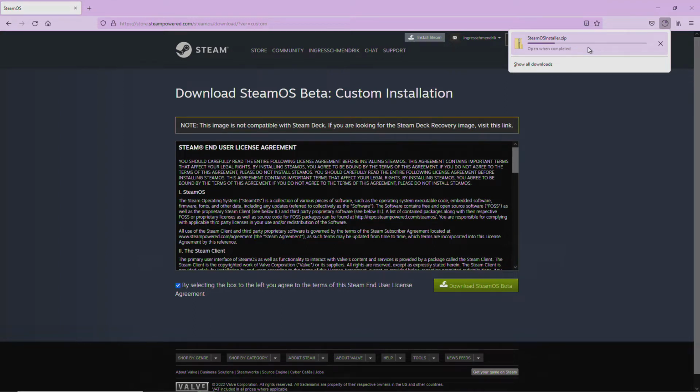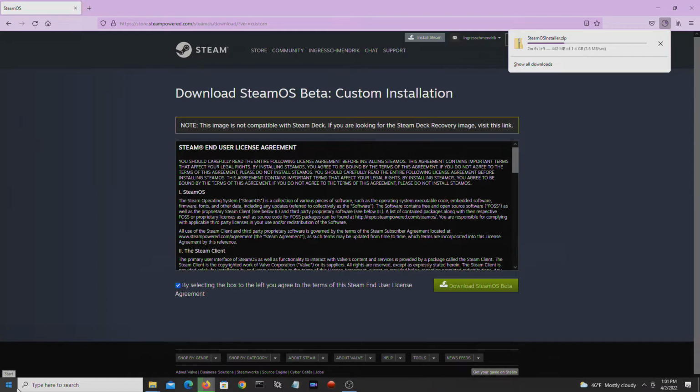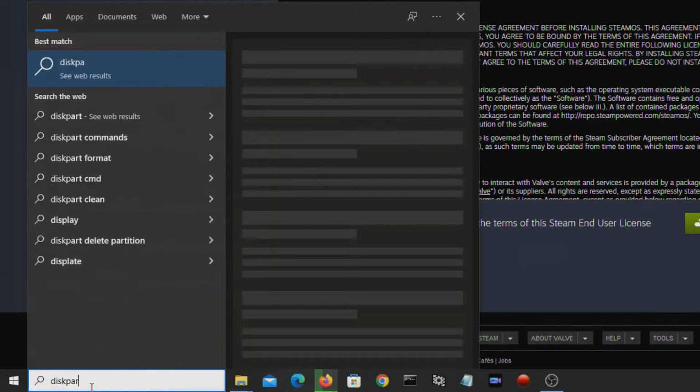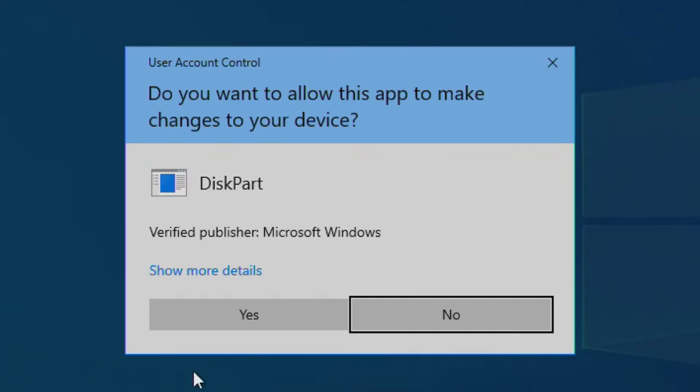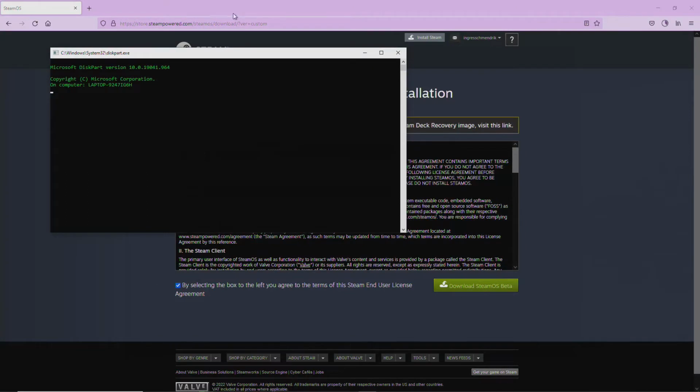Now, you're going to want a jump drive that's at least 1.4 gigs big, so probably 2 gigs is the minimum. Or you can put it on a DVD drive, but this one is a lot easier to put onto a jump drive than other Linux distros. So I'm going to show you how to do it. The first thing you want to do is type in diskpart here, and right-click on it to be sure you're running it as administrator. And say yes.